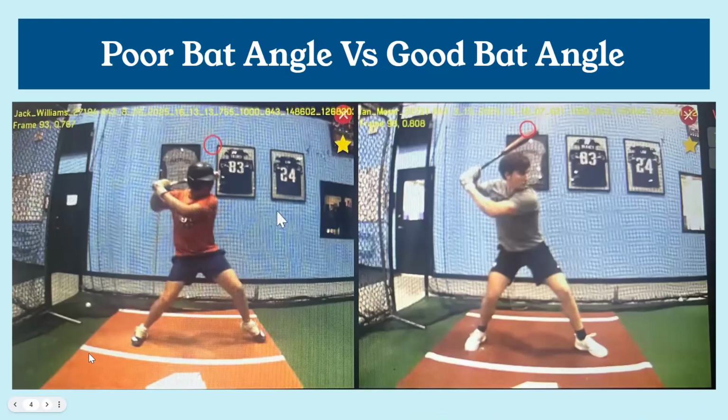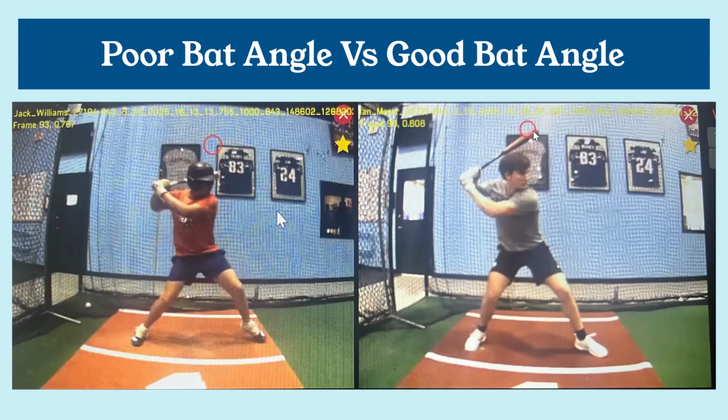In our video eval here, again, we draw a little circle here in a window above the head. You can see the hitter on the left here is a really good example. That knob, if we picture a flashlight, is probably pointed over the catcher's mask at this point, which is excessive. And you can see that now the barrel is behind his head and has to travel a really long distance just to get to the baseball.